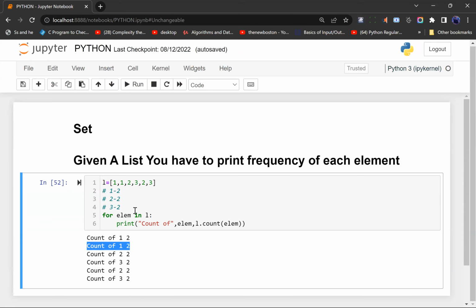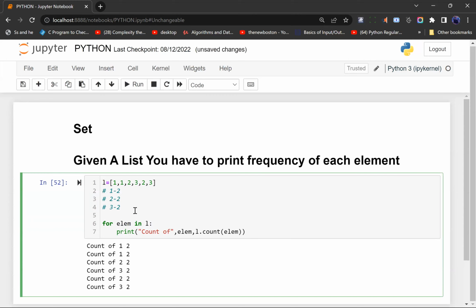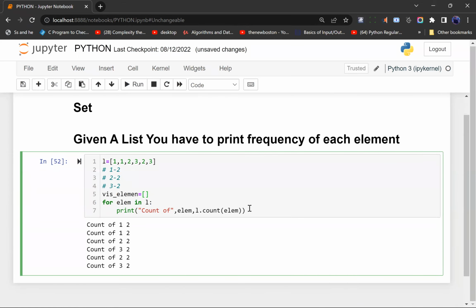For that, what can we do? We can make a container, and once an element has been visited, if we encounter an element that is present in that container, we will not print it. So let us try to do that. Visited element is equal to, let us take the container for now as a list.